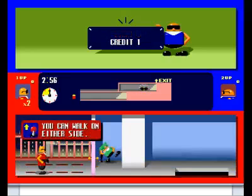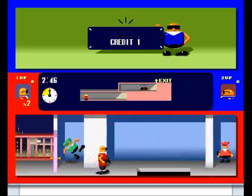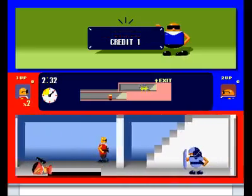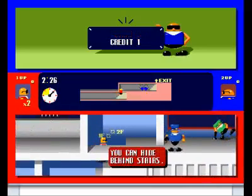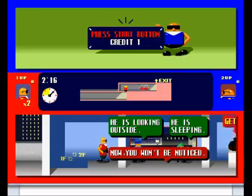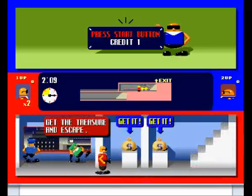You can walk on either side. Open door by shoot button. You can hide behind pillars, etc. No! You can hide behind stairs. He is looking outside, and he is sleeping. Now you won't be noticed. Get the treasure and escape.